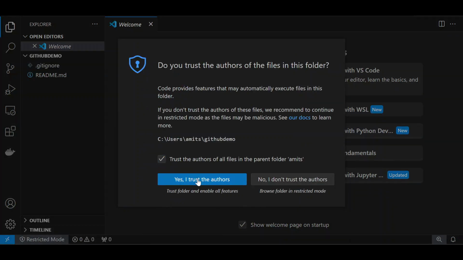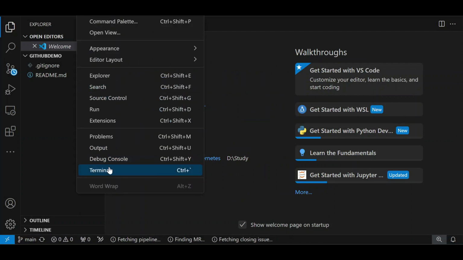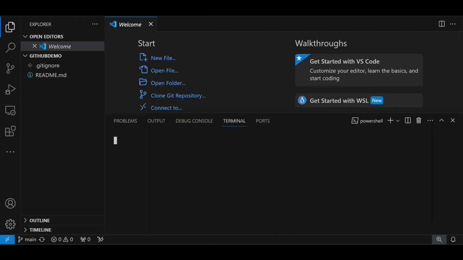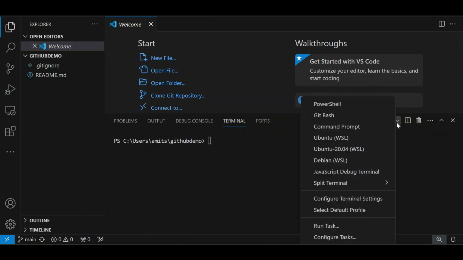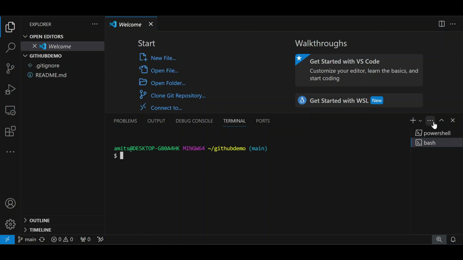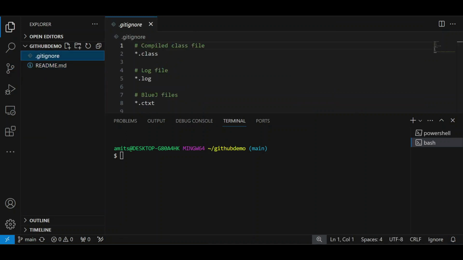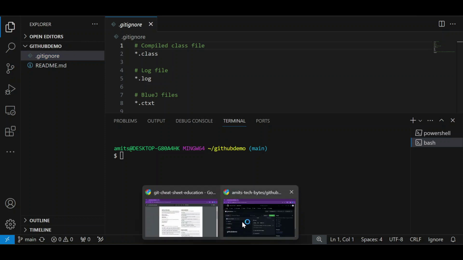Let's trust this, and view our terminal. Let's open the terminal in Git Bash. You can use PowerShell also, but that's just a preference. Now you can see this folder we have opened, and we can see both the files, git ignore and the readme file that we have seen on our remote repository.